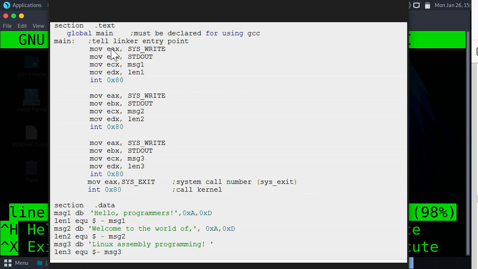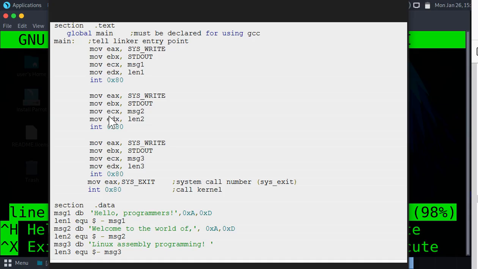Here we have standard out, and we move the value of standard out into EBX. Replace it with 1, because we know that in order to print our message on the screen, 1 must be in EBX and 4 must be in EAX. Then we move the reference to our message into ECX, and the length of our message into EDX.